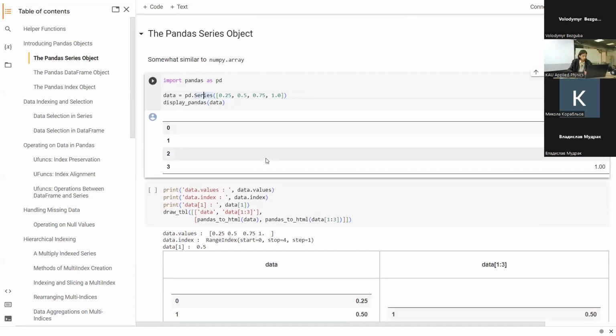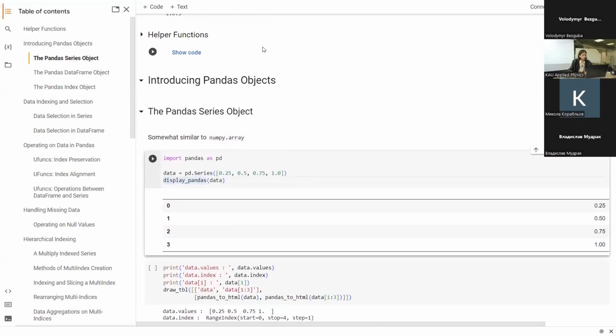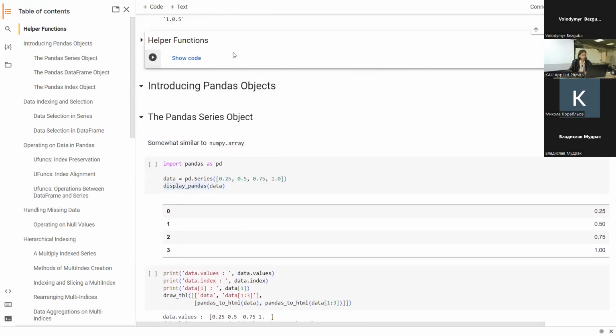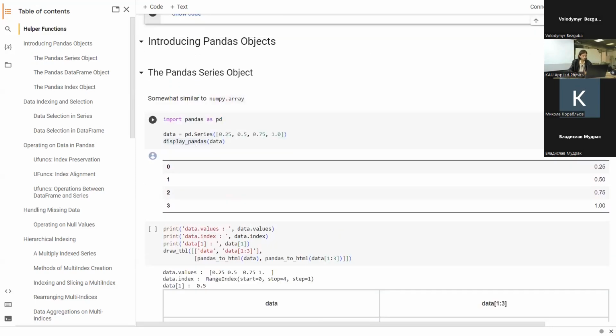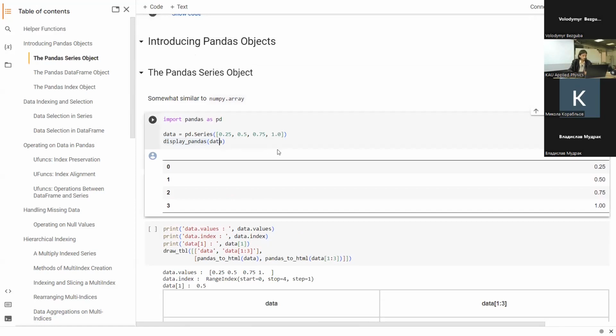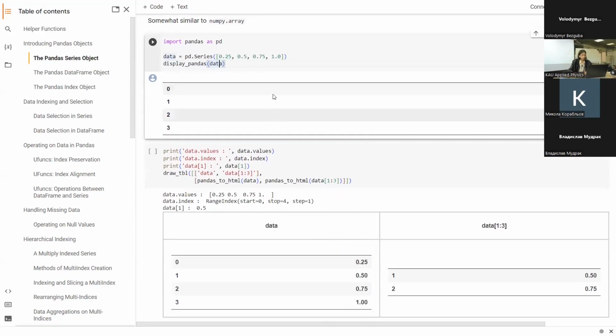As you see now, I will be using some sort of visualizations throughout this lecture. And once again, these visualizations are not part of some standard library, but I'm using my own functions. So it's done for this course only. You can find the code in the helper functions. It contains at least display pandas, and we will get pictures like this.